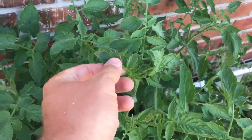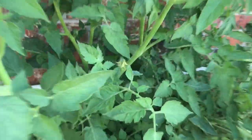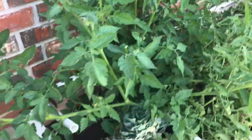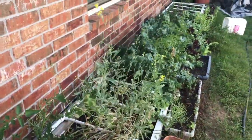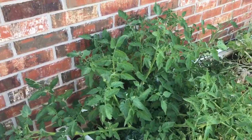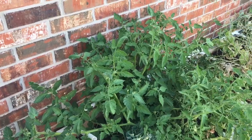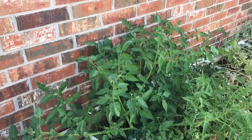Look at it. The leaves are beautiful and green, the flowers are developing fine. It hasn't set any fruit yet — it got a late start — but it looks beautiful. I haven't touched it. I've watered it through this irrigation system, but not very frequently, maybe once every eight or nine days. I'm not really keeping up with this bed as much because it's all stuff that's gone to seed and flowers.